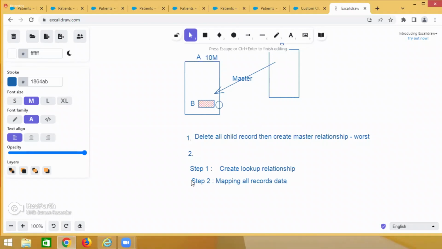This is second. Now, see guys. Now all the 6 records. In real time, all the 10 million records, doctor data is already there. Why? We are already mapping, right? So now what I will do, I am converting lookup to master. I am converting lookup data type to master. Whenever I am converting lookup to master, it is checking whether the first record has a doctor or not. Already doctor is there. Second record, doctor is there or not? Already there. So it is required. Third record, doctor is there or not? Yes, it is there. That means all the 10 million records already have a doctor. Then we are changing from lookup to master.